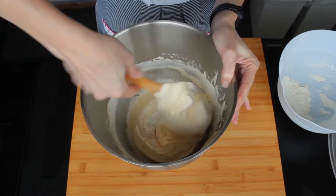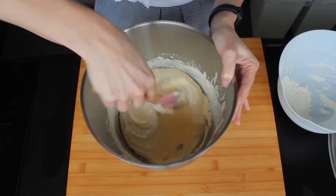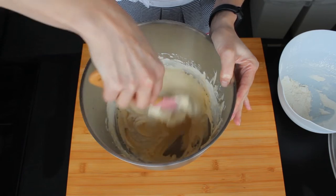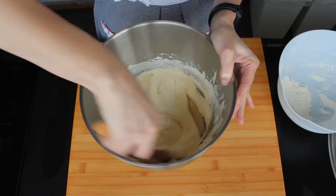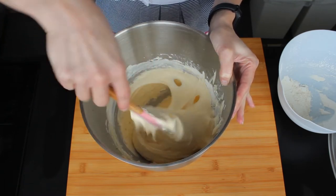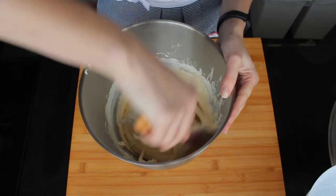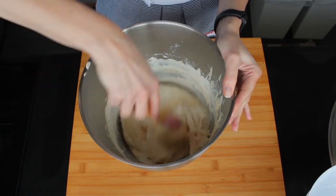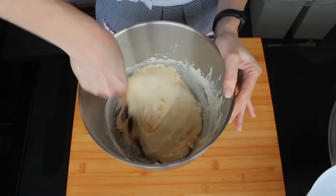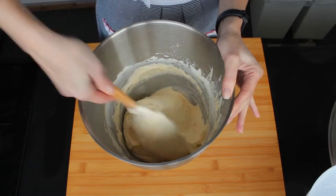And the sponge that I'm making is the kind of sponge that we call sponge in Poland. It's very similar to Genoese sponge with a texture, but I think it is a little bit easier to prepare, and for me it's not as stressful as the Victoria sponge, for example. So don't be intimidated by it, just try and you'll see that it will come together perfectly.